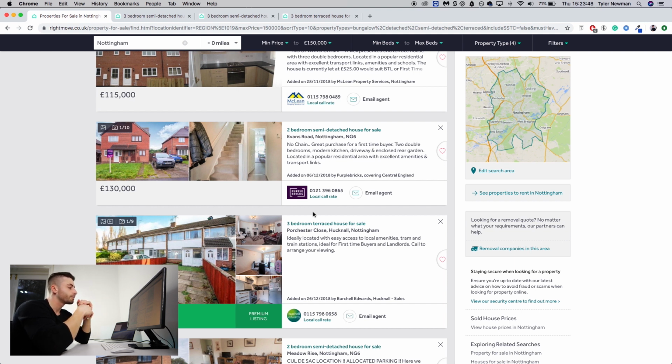And so therefore, once you speak to the agent, you can determine their motivation, but it's likely that they're going to be motivated. On the flip side, some of them might not be motivated at all, hence why it's been on the market for so long, because their price expectations are too high, and they think, well, if it doesn't sell, it doesn't matter, we'll just keep it on the market. So again, when you speak to the agent, you have to qualify what their motivation is, why it's not sold, and determine whether it is a deal or not.